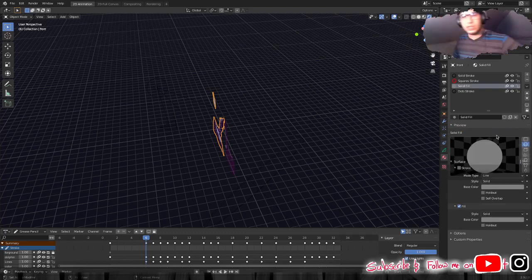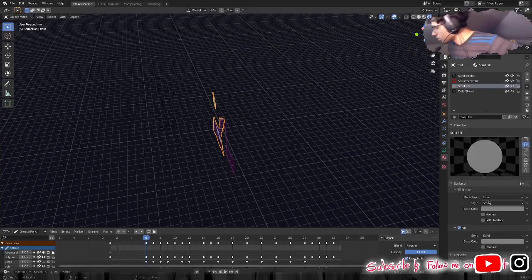It seems like Blender's having a little bit of a problem calculating it for us a little bit there.